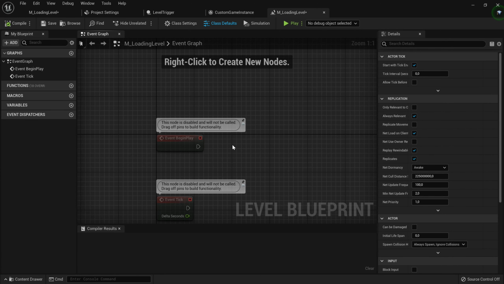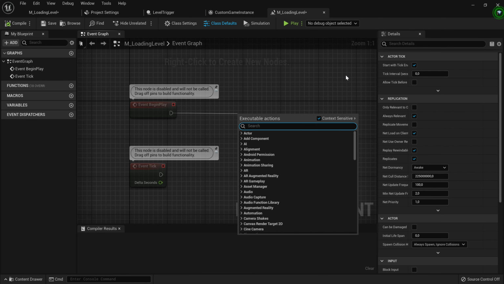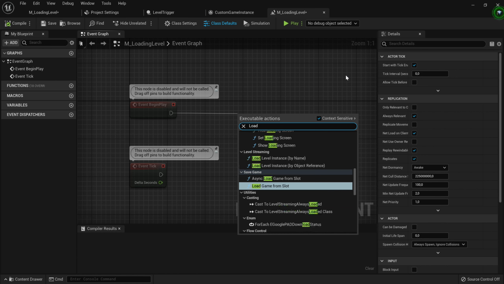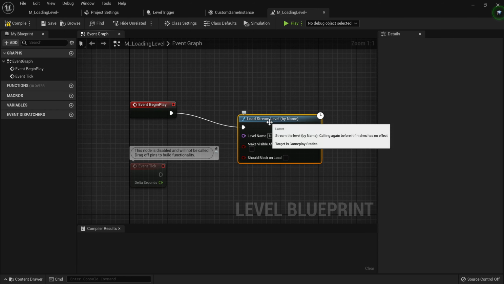And this event begin play will play every time the loading level is loaded, right? This is important, because this is how we're actually going to load the levels. So in event begin play, you want to load stream level by name, right?